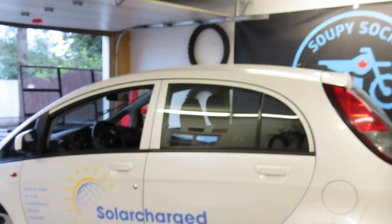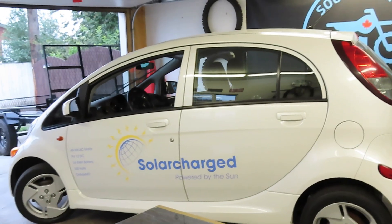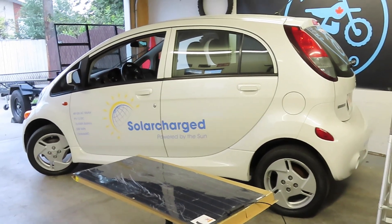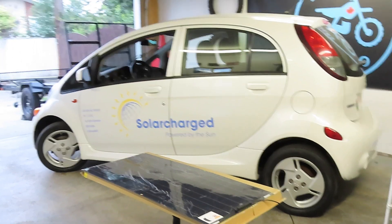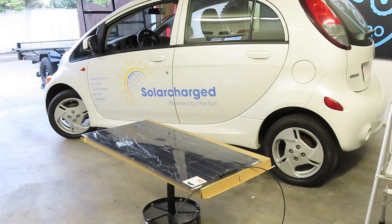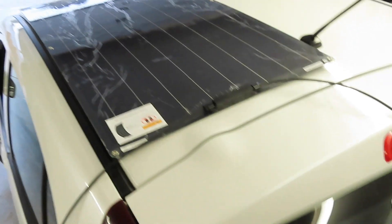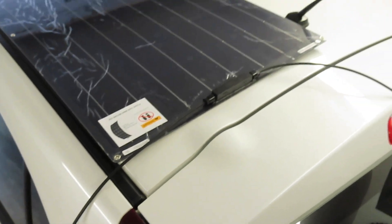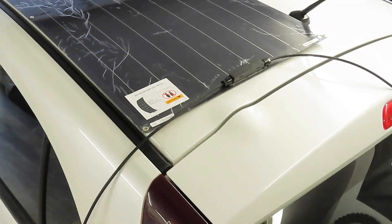I'll put one panel up and show you what we're doing with the panels and how we're looking at positioning them. My brother is a 12-volt technician so he's going to be doing the install. Option number one is positioning the panels more towards the rear hatch of the vehicle, because the wires will tuck under there and run a lot nicer for a cleaner look. I'll have to run the wires through the kick panel and into the junction box, which really isn't that bad.